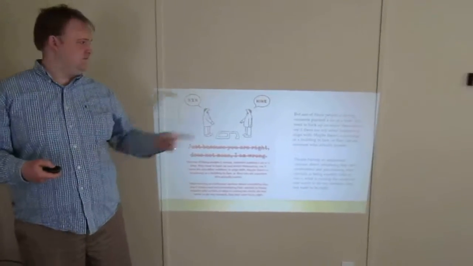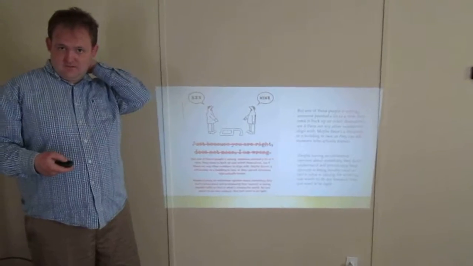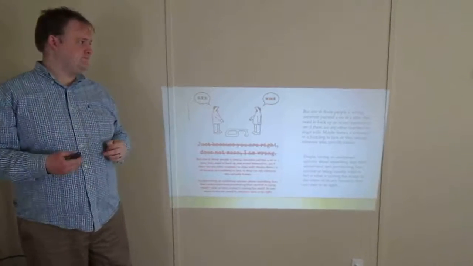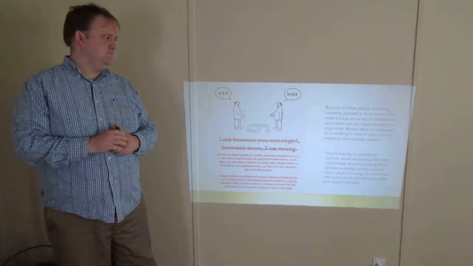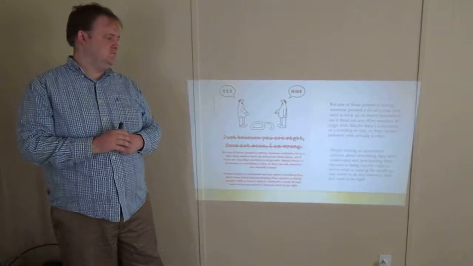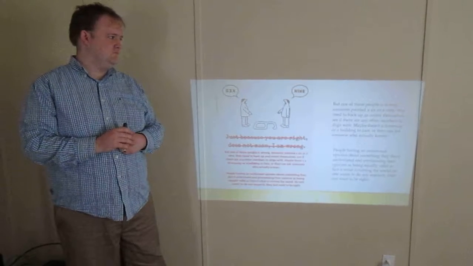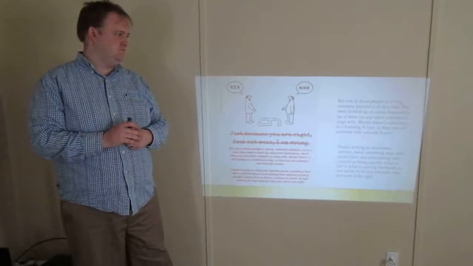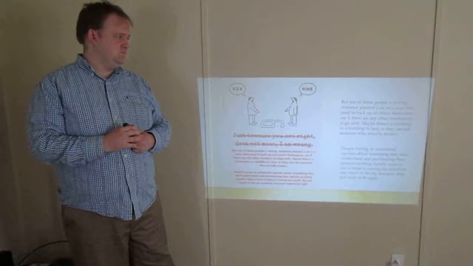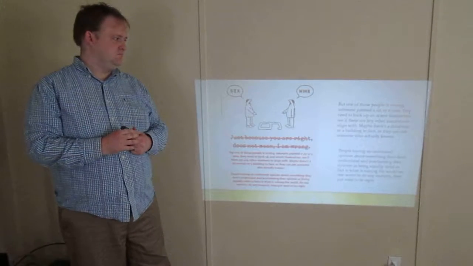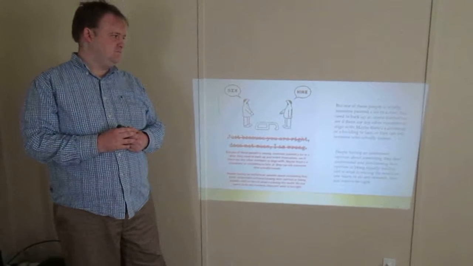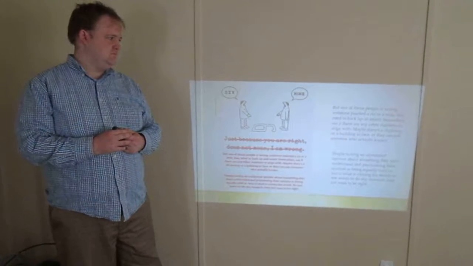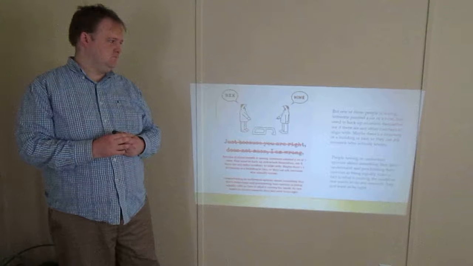Which side? The black. It says, but one of those people is wrong. Someone painted a 6 or a 9. They needed to back up and orient themselves, see if there are any other numbers to align with. Maybe there's a driveway or a building to face, or they can ask someone who actually knows.